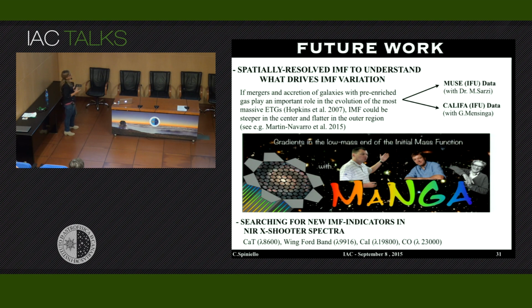The final goal is to constrain the IMF per unit of mass. So different features, for instance, sodium is different from iron, is different from titanium. Different features are coming from stars with different mass. The sodium Wing-Ford band here comes from stars that are extremely low in mass. Above 0.2, it doesn't contribute at all. Sodium, which is not even listed here because I have some trouble with sodium, comes from stars between 0.3 and 0.5 solar masses. And then you have titanium that is very strong in giant stars and dwarf stars of any mass. So by combining different elemental abundances, you can really count the IMF in units of mass.